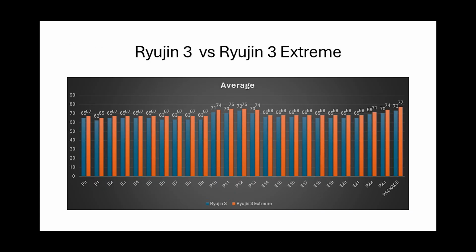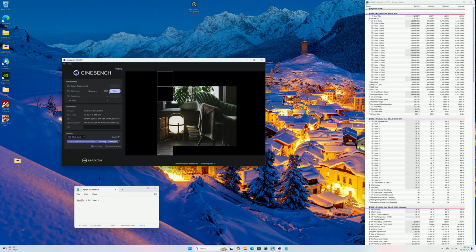So here we're looking at the average temperature of the Ryujin 3 versus the Ryujin 3 Extreme. After these slides, you guys will see the actual Cinebench run. A quick note about the run with the 3 and the 3 Extreme AIOs: I was running a slightly different memory profile, so you will see the CPU scores be a little bit higher for these two AIO tests. But as you can see, the average temperature between the Ryujin 3 and Ryujin 3 Extreme is fairly similar, with the Extreme actually pulling a little bit of a higher temperature.